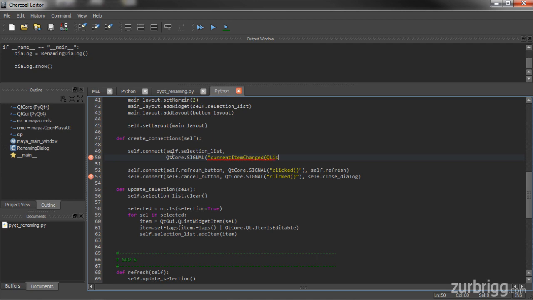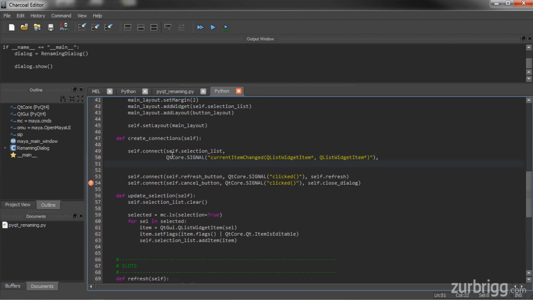We need to include this in the signal name. You're going to notice the asterisk at the end. And finally, we need to add the name of the slot that will be called. This will be set current item.